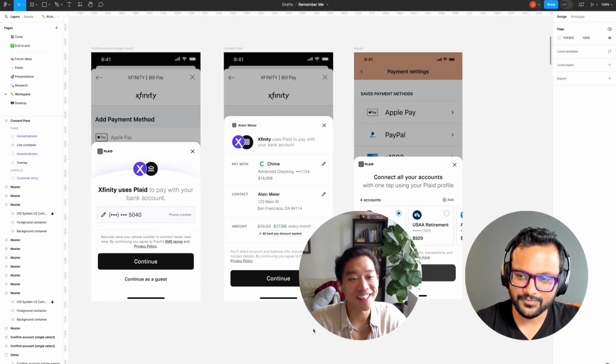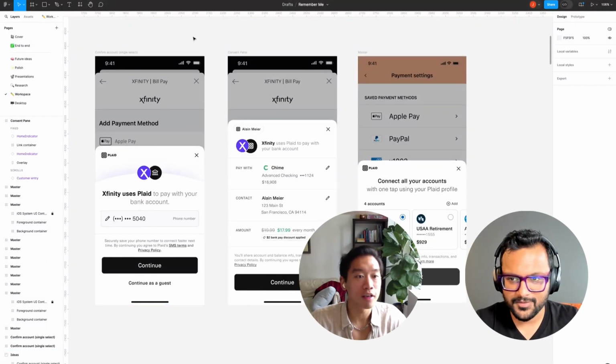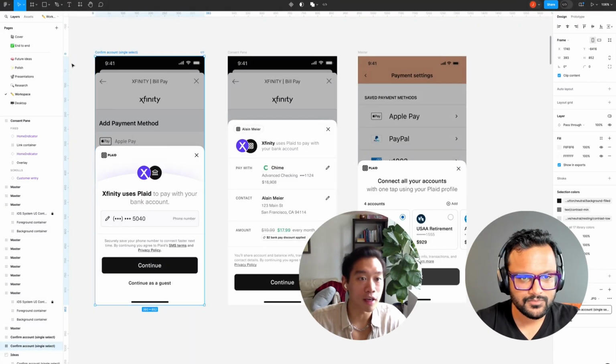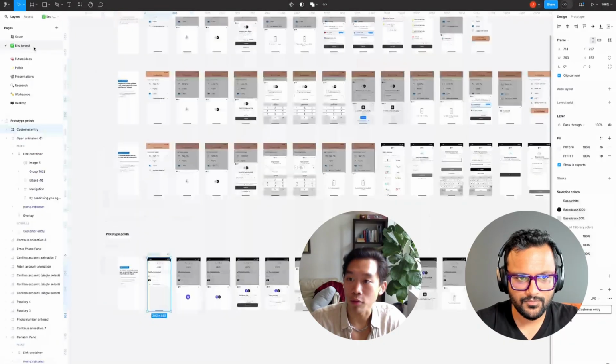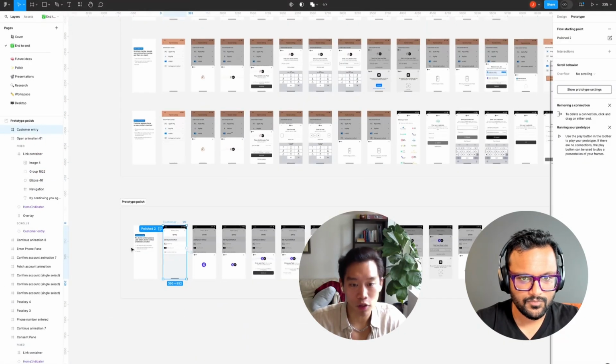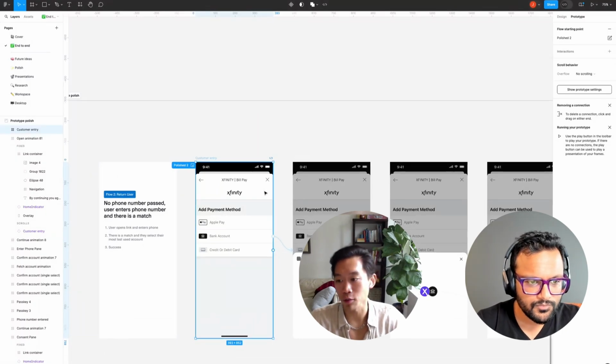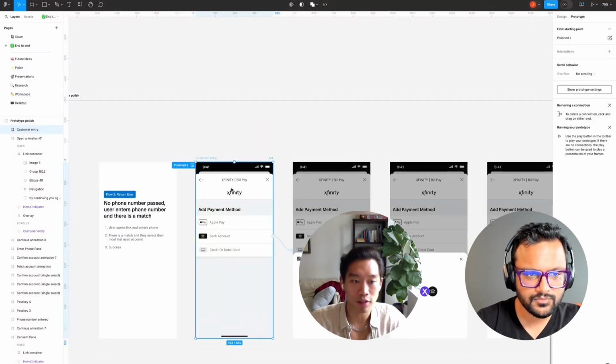I appreciate it. Yeah. And so I think this segues us pretty nicely into what the final design we ended up with looks like. And that would be the one on the left. I'll just jump to the end-to-end here, where I think the prototype is all neatly packaged. And this is a specific use case. Obviously, we want to demonstrate what Plaid looks like within one of our customer apps. And so here's the experience within Xfinity.